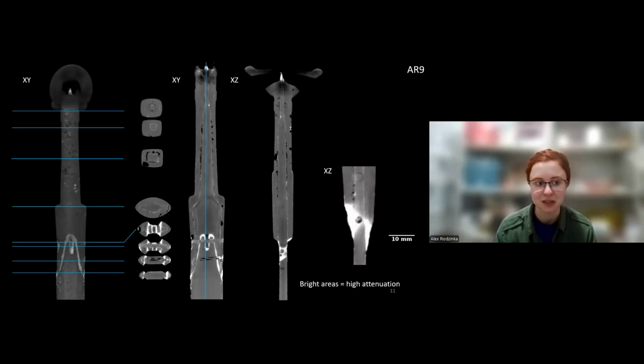So it's not only damaging the object, it's also obscuring its true nature, which in the long run obscures our understanding of bimetallic technology in Iran and how well people actually connected those two metals and how common it was, because it really must be more common than we thought originally.